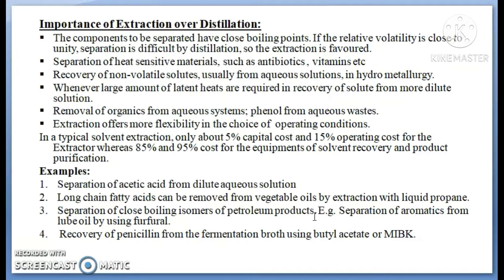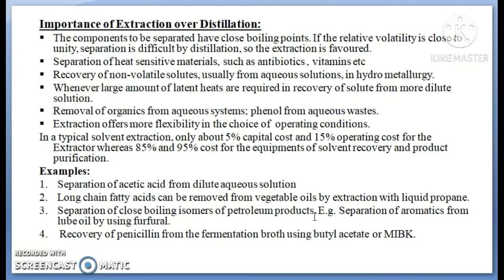If you compare it, the extraction requires a very low cost, followed by the separation, which is the highest cost, but the extraction cannot stand alone without separation. And that's why, whenever it is possible to carry out the separation by distillation and other operations, we generally prefer these operations. But in some cases, if extraction is the only choice, then we should go for extraction.